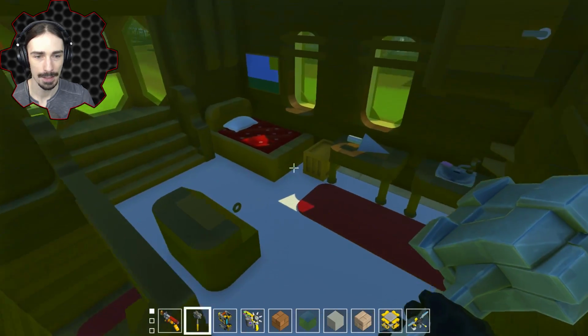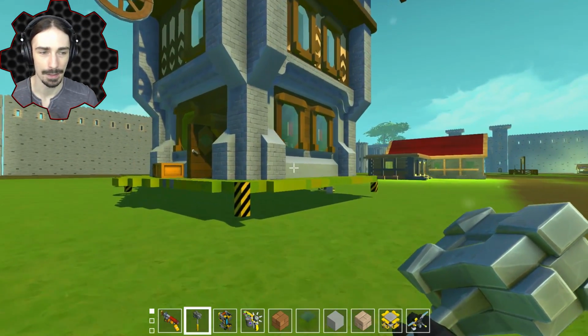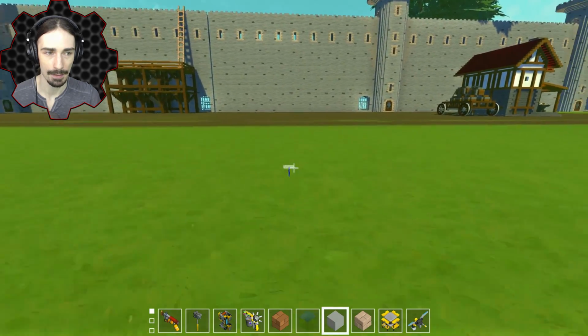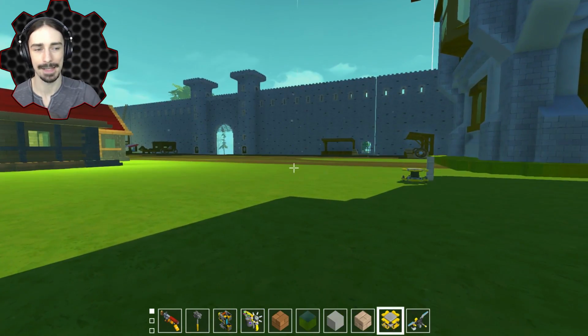All right, it doesn't seem too laggy either. There's not a huge difference in frames, so I'm gonna try to actually weld this thing into the world. So I'm thinking about putting this one on the other side, just so we're going to have some variety. I don't know how much we're going to be able to populate this area with houses, but I kind of want to stagger them a little bit.